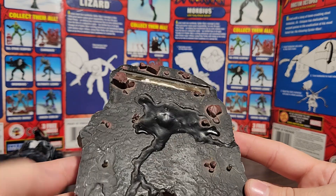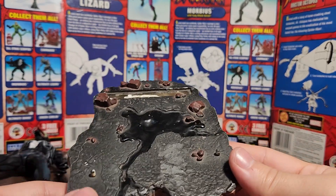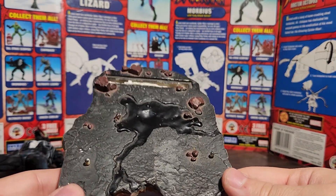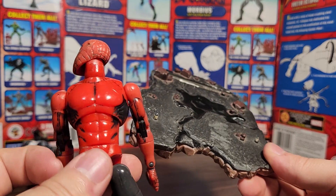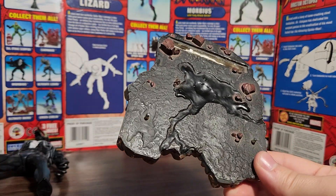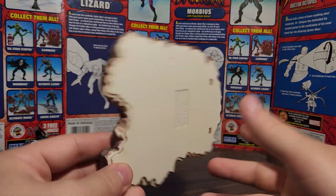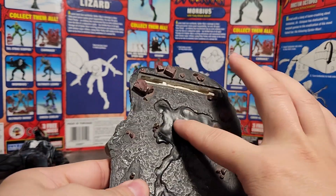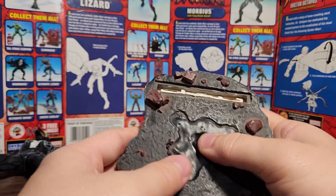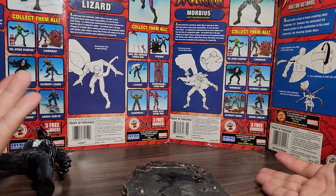It's a really cool base. The symbiote slime is much glossier — it's more like an enamel finish. Matte is super non-glossy, kind of like dirt, and super glossy is very shiny like his chest. Enamel is kind of in the middle of matte and gloss. The back plastic is gloss, the front part is matte, and the slime is enamel. It looks really cool. There also looks like a little dent right here — like you could push a button, but there's no button.